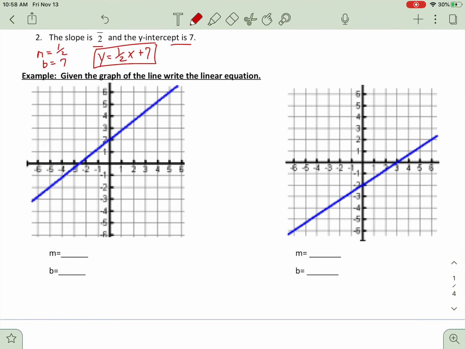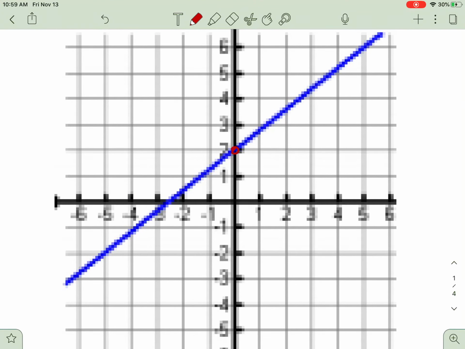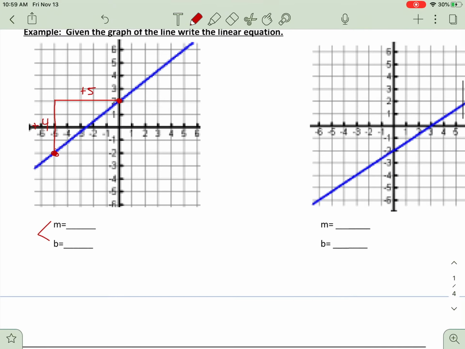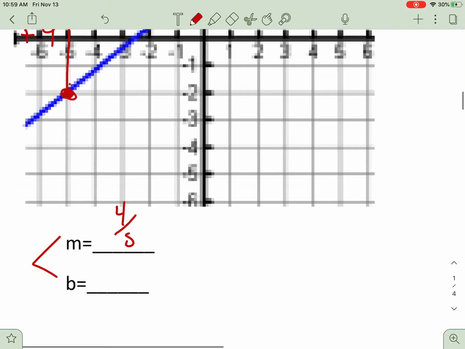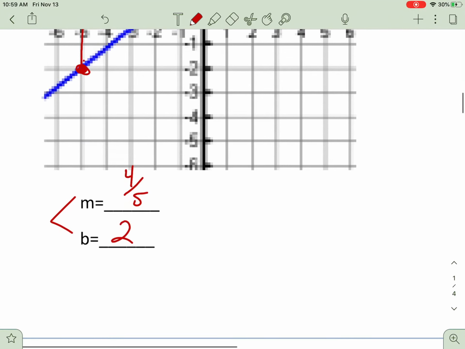All right, scenario 2 is going to be looking at a graph. Remember that on a graph, we still want to look for our slope and y-intercept. So let's pick 2 pretty good points. Here's one where it looks like it connects at the intersections, and it looks like this is another one here. Our slope is always our rise over run. So we go up 1, 2, 3, 4. So up 4, that's positive. And we go right 1, 2, 3, 4, 5. So that's a positive 5. So our slope is going to be 4 over 5. And our y-intercept here is right there at the point (0, 2). So that would be 2 for b.